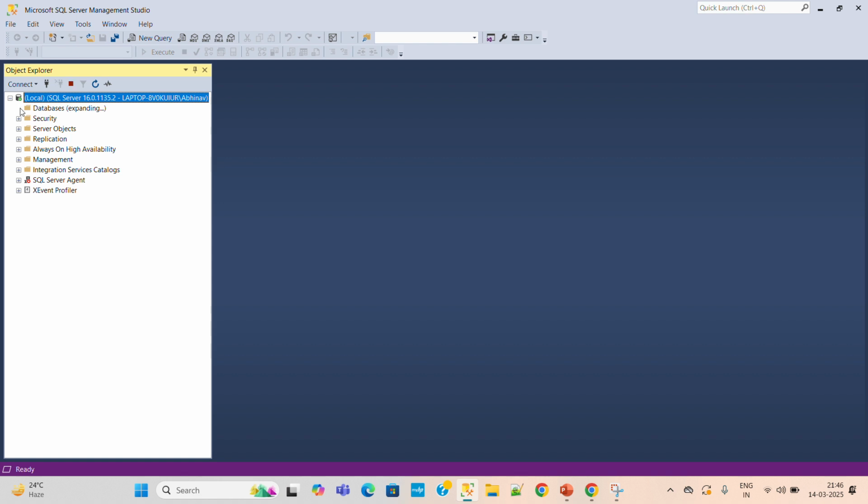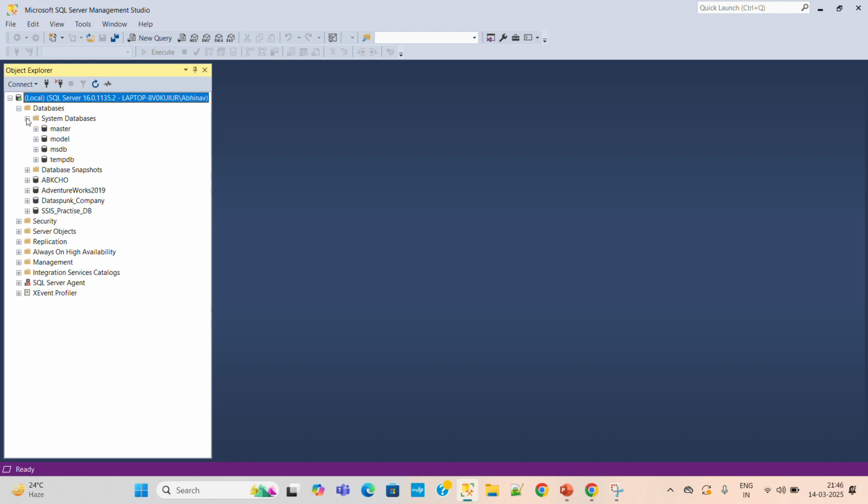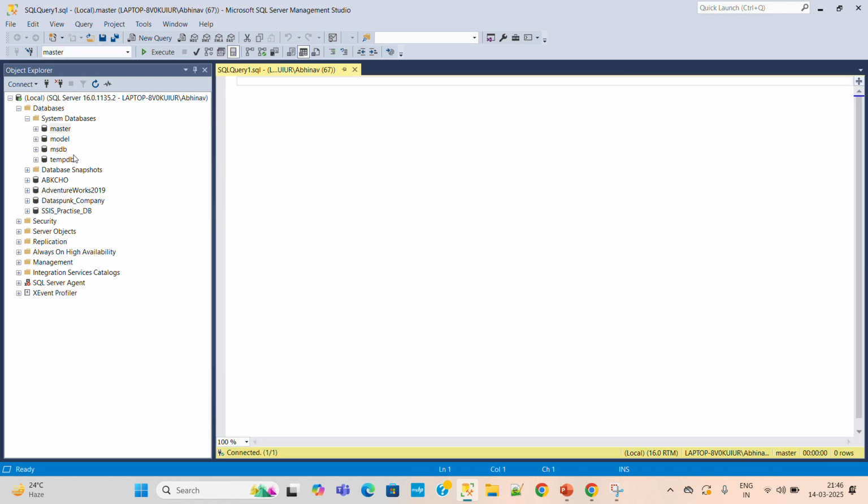Okay, now go to the local server, and here we have some of the databases that we will not use. We will go and create a database from scratch. Now first go to master, and master is a system database. These are system databases: master, model, msdb, tempdb. When I make the elaborate video, at that time we will discuss these also. Currently this is beginner friendly, so we are not going in depth of SQL Server. We are checking the course curriculum only. Master and model are advanced concepts, so I will tell you about the system databases later on, on this channel only.